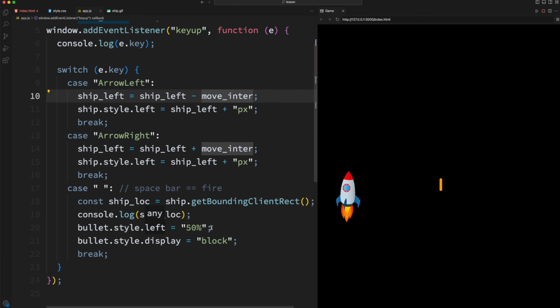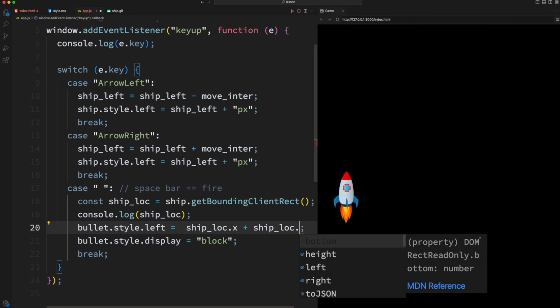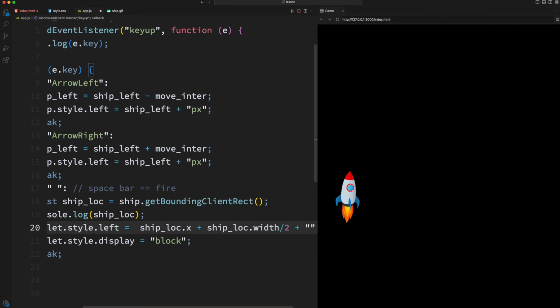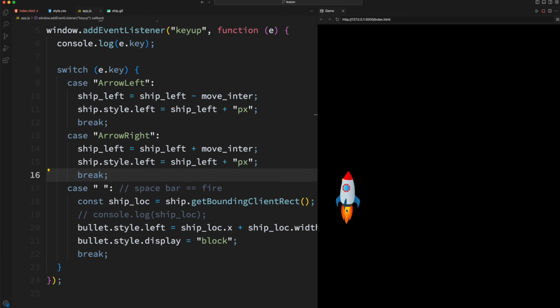So my left will be the ship location's x-axis plus the ship location width divided by 2. Everything plus the px. So let's press spacebar. You can see that it is working. Notice that it worked automatically.